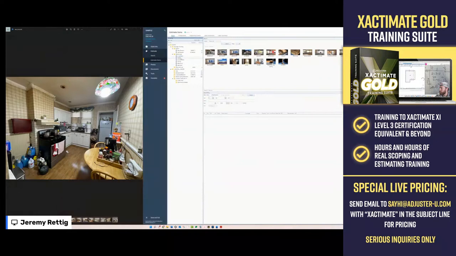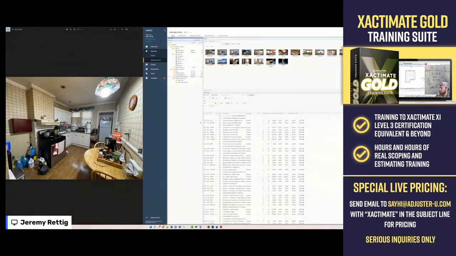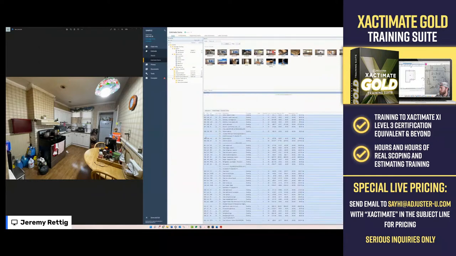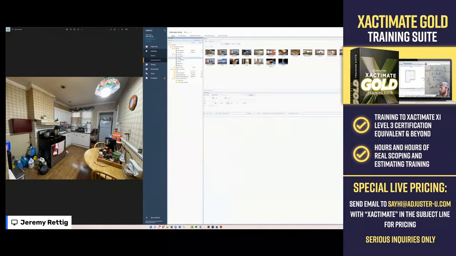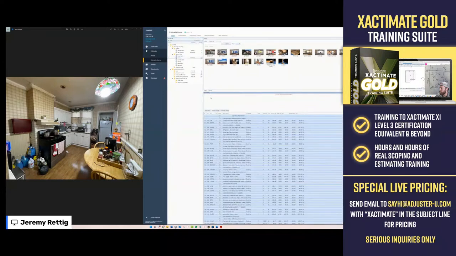All right. Kitchen. So we're going to do our kitchen right here. And it looks like we're beginning to run out of time. So we may only have time for this kitchen because this is the most significantly affected room. So we're going to spend an extra minute on it. We're going to go to our kitchen line items here. Copy them all. Let's go to our kitchen. Dump them in. They'll pop right up.